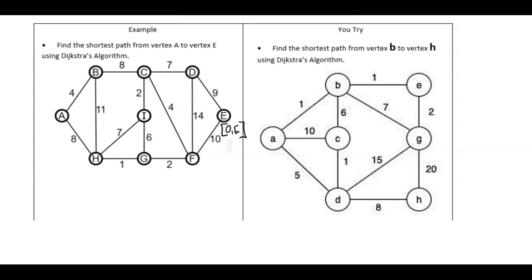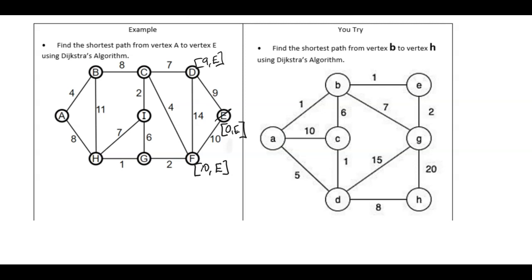Now, our first step is from E to get to every vertex we can. So we can go to D, and that would take 9. And so we would mark this with 9, and where did we go through to get to D? E. That would be interpreted as it's 9 distance through E to get to D. We can also get to F. So we're trying to go from E to every possible place. Now to get to F, it would take distance 10. And again, we would go from E to get there. Once we're done, we can cross off E.